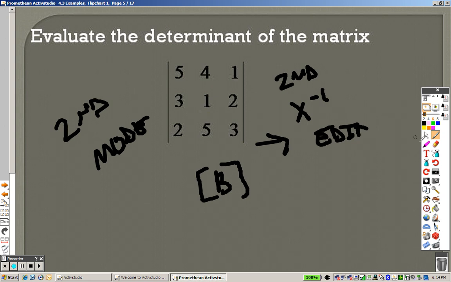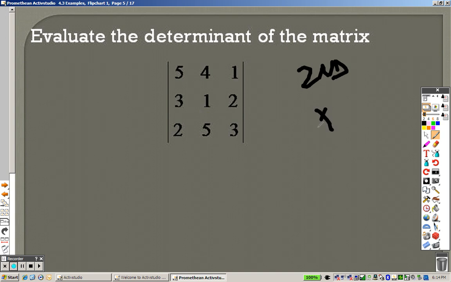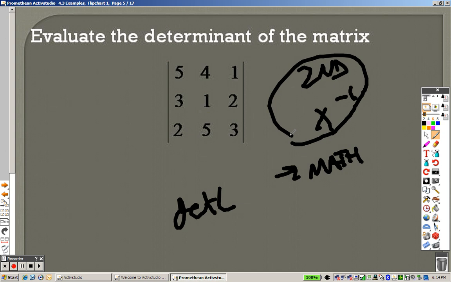Okay, so now, go to 2nd and matrix again, which is 2nd, X to the negative 1. And now, go over to math. Once you go over to math, notice how it says DET with the parentheses again. So press enter there. But now, press 2nd and X⁻¹ again. And go down to B and press enter. Notice how it's determinant of B. When you press enter, you get negative 42. Much simpler, much quicker, and much easier doing it that way.